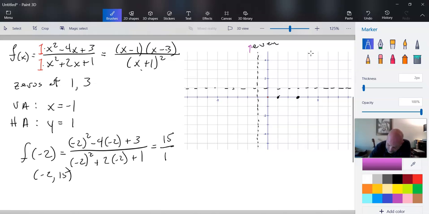So at -2, I'm way up there. So what that tells me then is that this guy goes up as I move this direction. And so that means it approaches this other asymptote from this side. Now, we need to figure out what happens here, because this seems weird to have these two zeros here and not knowing exactly what's happening. One of the things we didn't find that would be very useful is a y-intercept, because that will tell us which side of this asymptote we're on here.